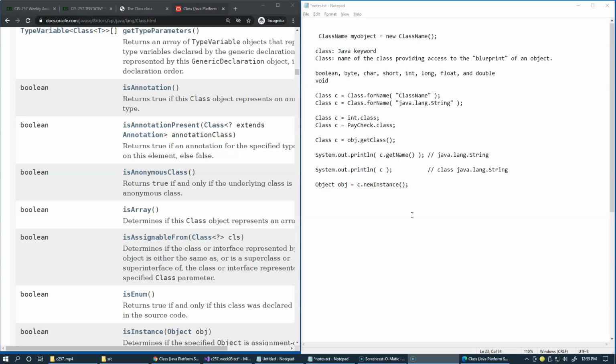So where would you use something like this? Debugging and testing tools. That's an obvious answer. Debuggers can use Class and its methods to examine class members as well as the private members of the class. Another example of using Class is in JavaFX, Graphical User Interface, GUI, where we import the Java application and then we call its getResource method, which returns a resource stored in the same jar file where the class exists.